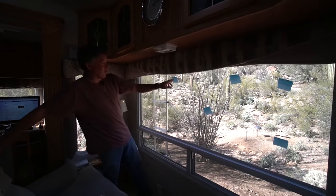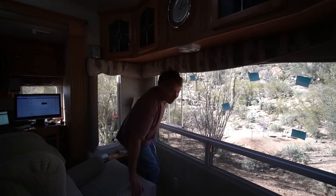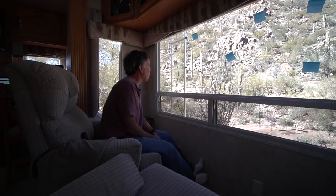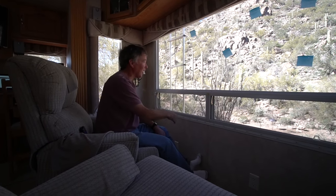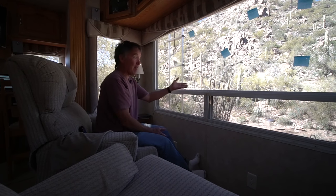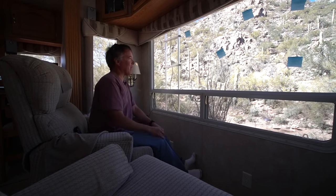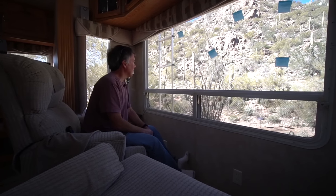It's kind of unfortunate the post-it notes are there, but it's better than having a bird hit a window. I could just sit here for extended periods of time, reading and just looking out, watching things come and go. We get gray fox through here. We had ring-tailed cat and javelina with javelina babies. Last spring we had quail with quail babies that are about an inch tall. There's always something different to see out here.